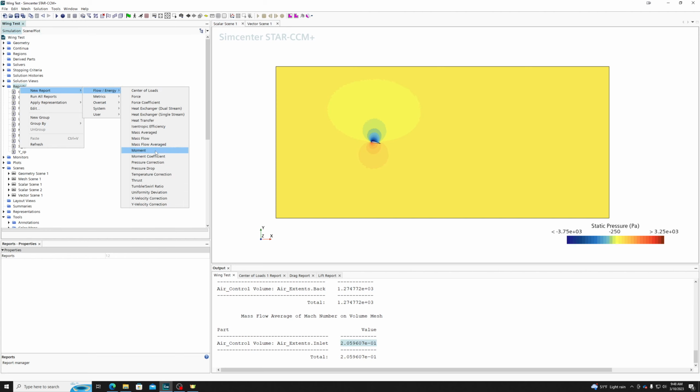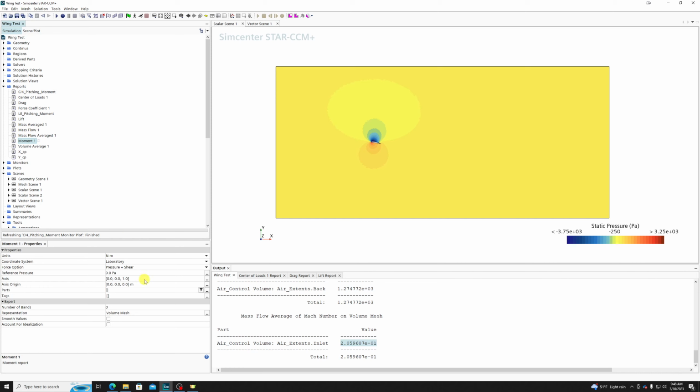Let's see here. We can also measure moments and moment coefficients in very much the same way as forces. The big difference is moments care not just about the axis you're measuring the moment about. They care about where you are measuring it relative to. These moments have a moment arm. So the definition of this is basically the same.